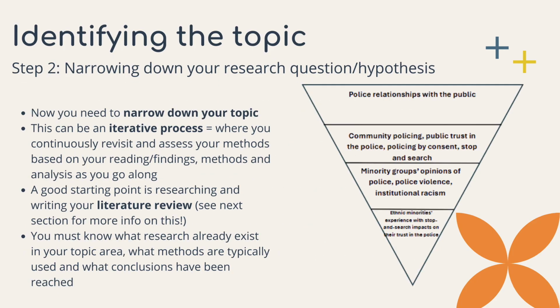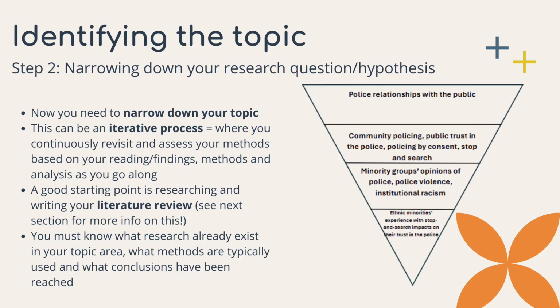Now that you know the difference between the research question and a hypothesis, how do you narrow your topic down and formulate the correct hypothesis? The process generally is quite iterative, meaning that you will need to go back and forth between different stages. In general, however, the starting point should be conducting a literature review. You can refer to our Writing a Literature Review resource for detailed guidance on the process.